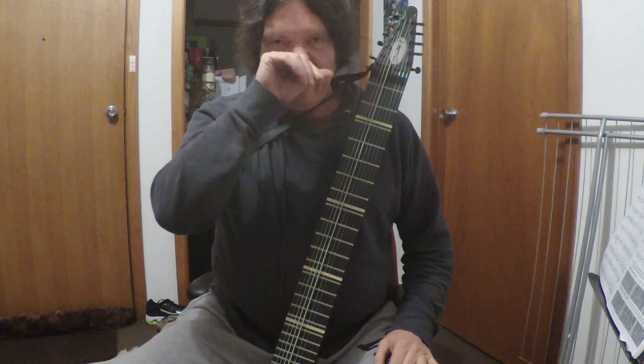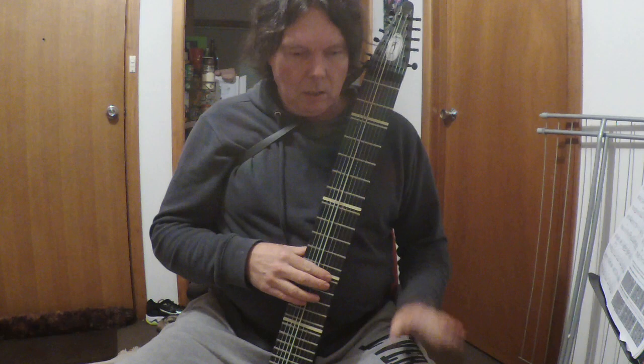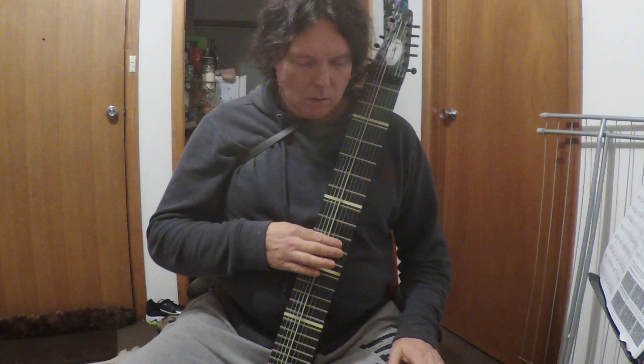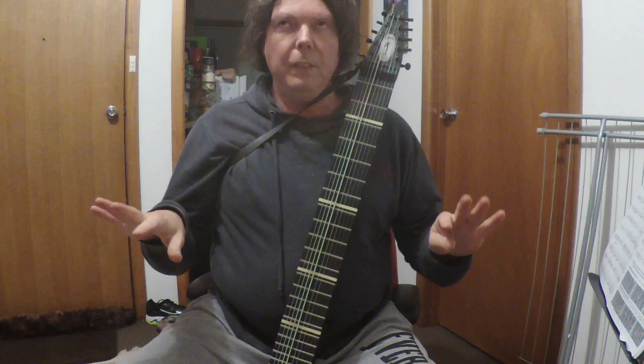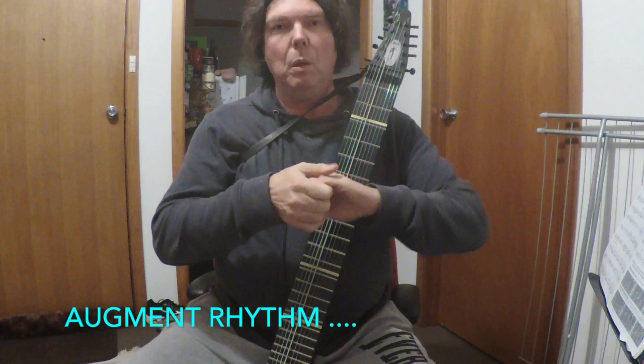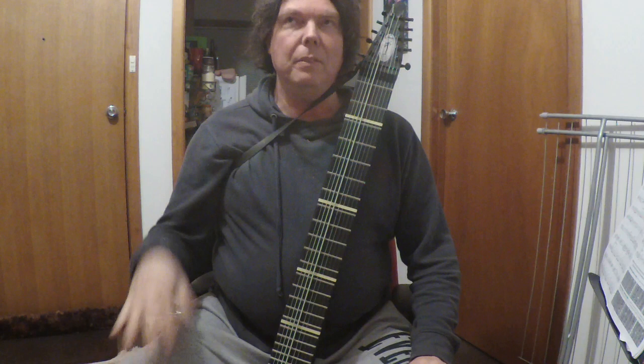If it's literal, rhythmically, think of it literally. Da da ba. And two and. Now I've got to stretch out that hammer on a bit, but if you forget the hammer on and think of the triplet itself, if you augment the intervals, meaning that you make them twice as long, you can think of it as one bar of four, and it's basically three over four, right?